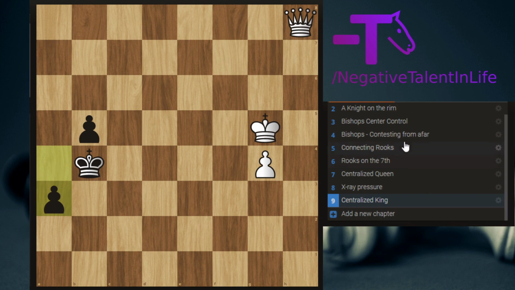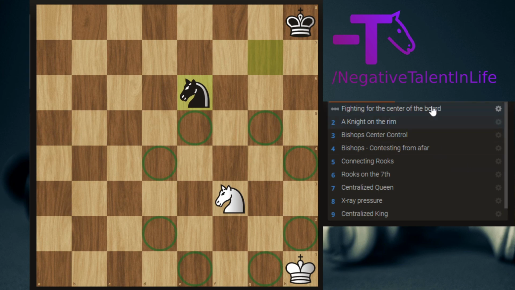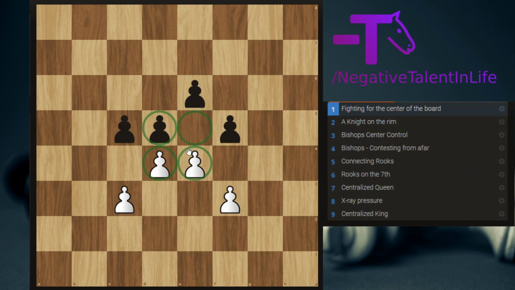So, what did we learn here today? Well, we learned that these 4 central squares are very important because all of our pieces are best when placed on these squares. Maybe not the rook, but even for the rook, lots of times you can pull your rook up the board and then do what is called a rook lift. So you move your rook outside of the pawn chain. But yeah, these middle 4 squares are very, very important because they are the best squares for your pieces.